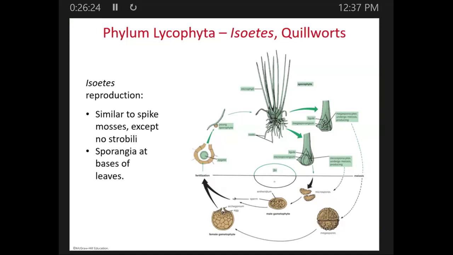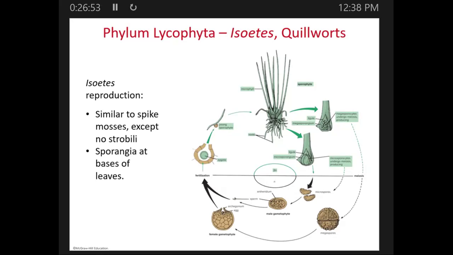And so they're very unusual. You can kind of think why they call them quillworts. They kind of look like porcupine quills, but they're not stiff. They're flexible, and they are pretty simple. Look at the base here. That's where they are forming their sporangium tissue.